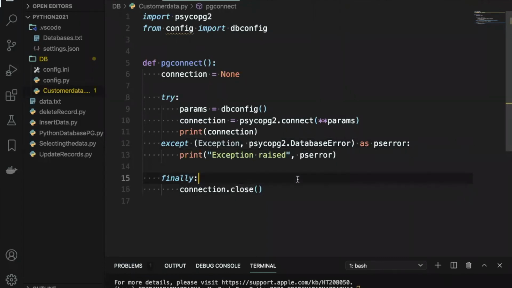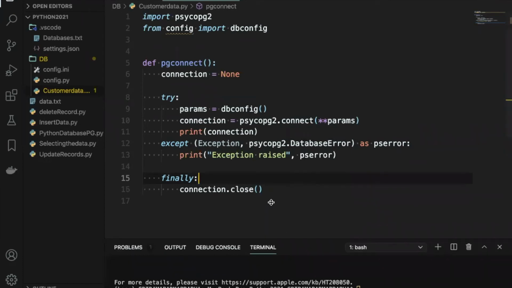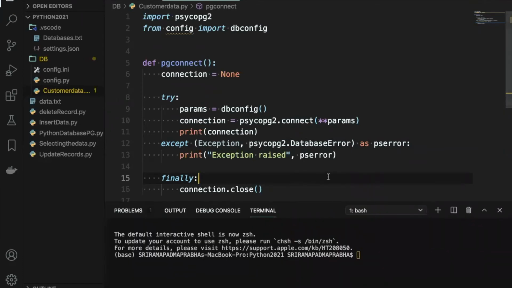Then if I go and run this code, do you think it's going to work? What is missing, guys? It's a very basic thing. If I execute this code, do you think it's going to work? Commit, commit. Commit is not required because I'm not doing a transaction here. I'm just checking the connection.